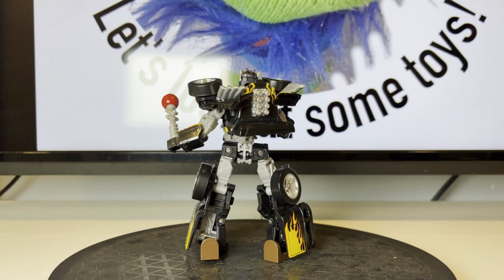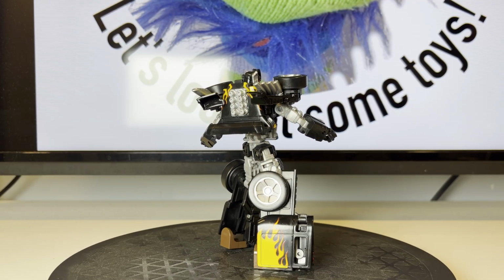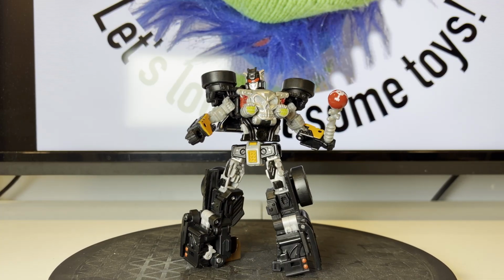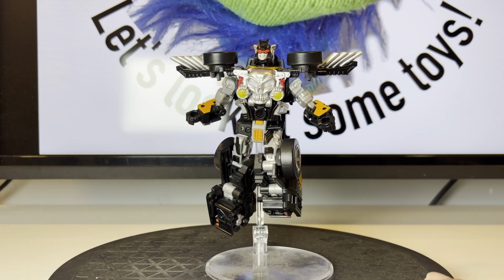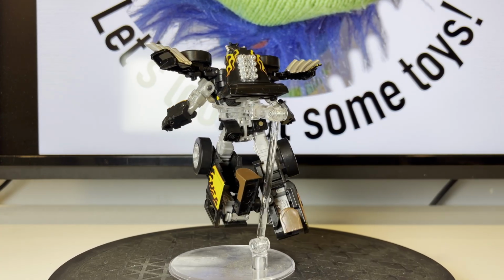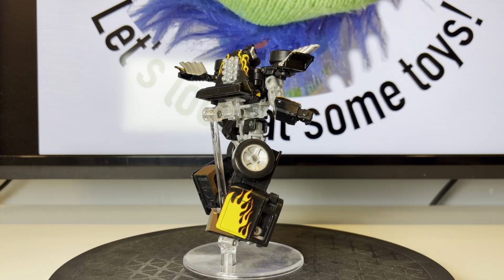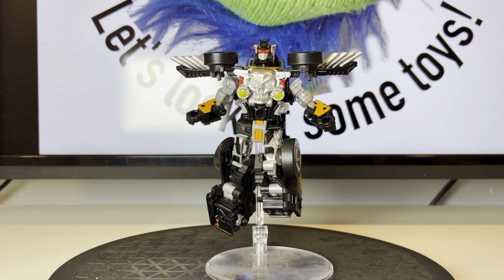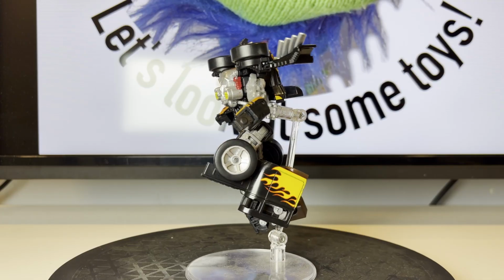You know, the weird feet aside, he is an impressive bot. That fierce grill becomes his chest, and the exhaust pipes look like wings, especially if you fold them out to the sides. He's got a lot of paint on him, which, combined with the licensing for the Hot Wheels name, might explain why these deluxe class figures are $10 more than any other figures in the same size class.